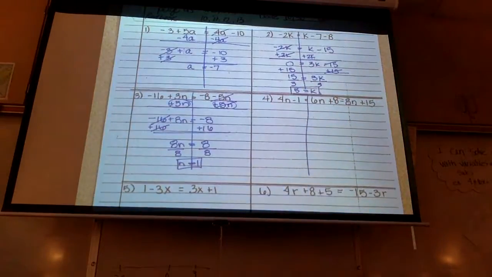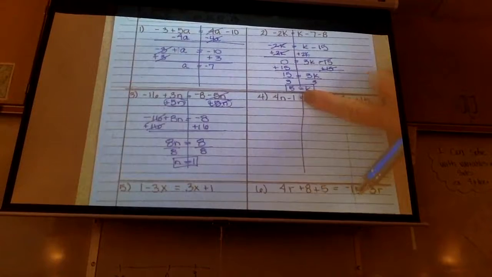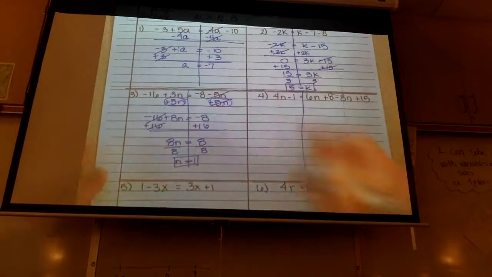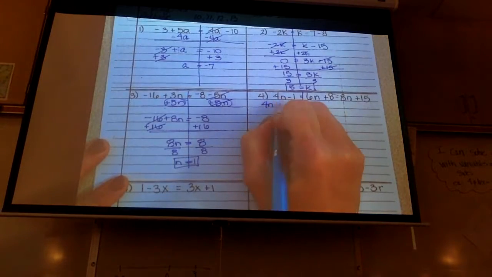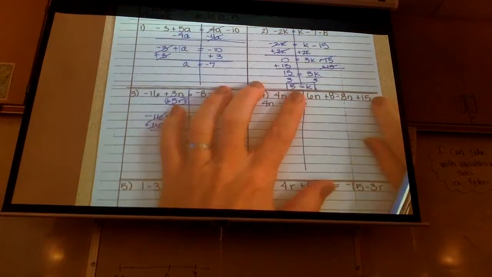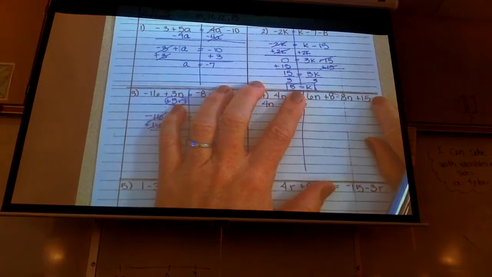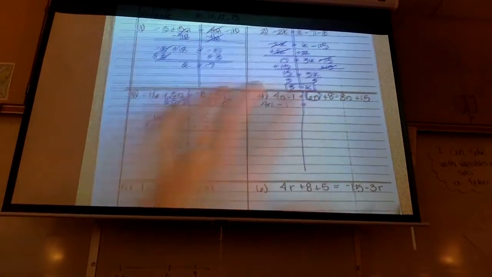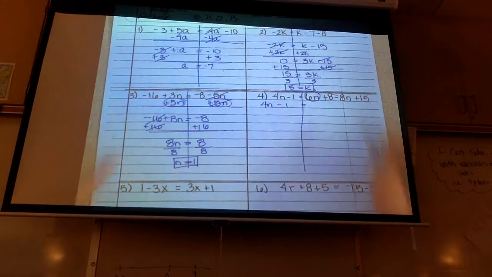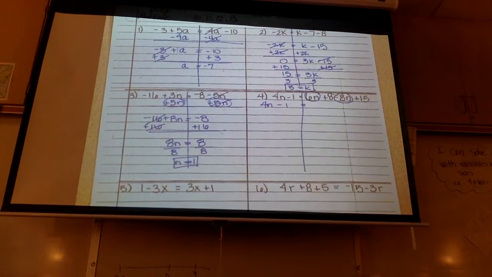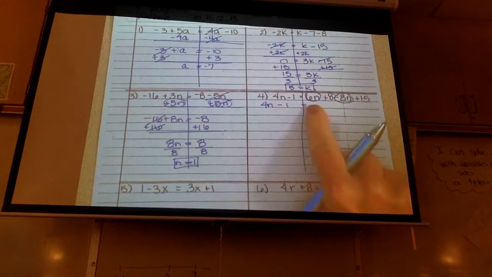All right. Are there any like terms or guys with the same last name on this side? No. Just bring them down. 4n minus 1 equals. Looking at the other side, I'm looking for any brothers, guys with the same last name. So I'm going to look for 6n and negative 8n. Those are the only ones with n's as last names.